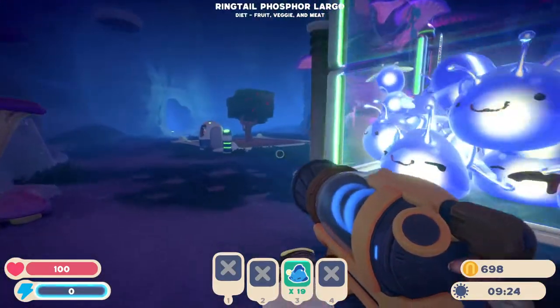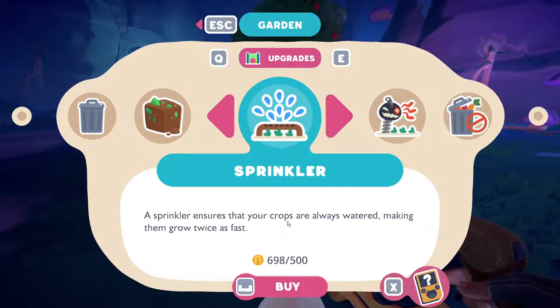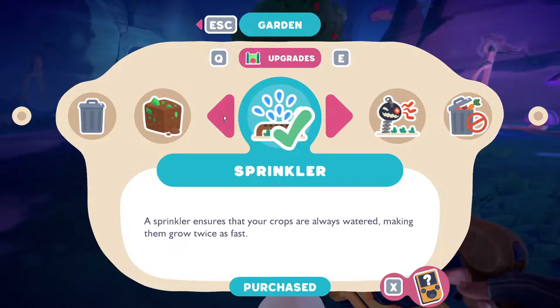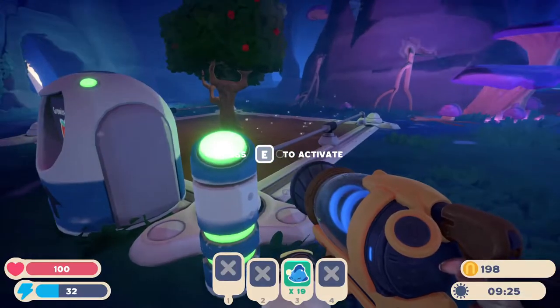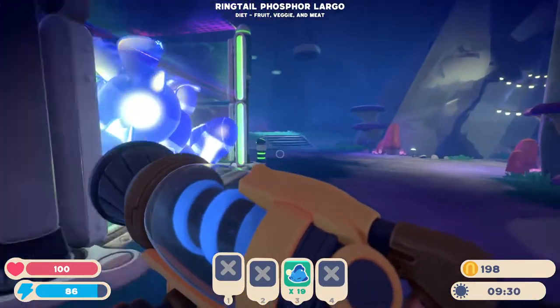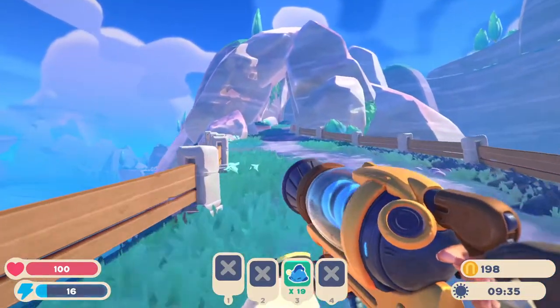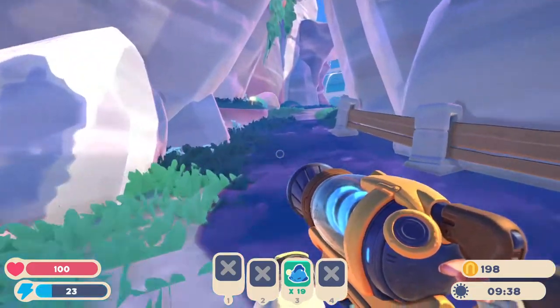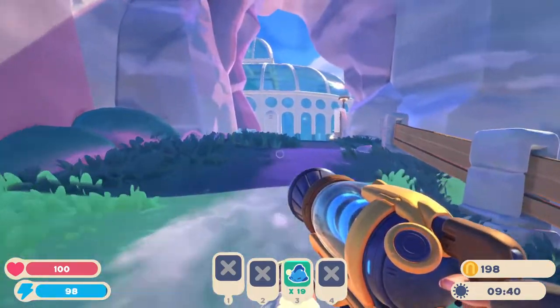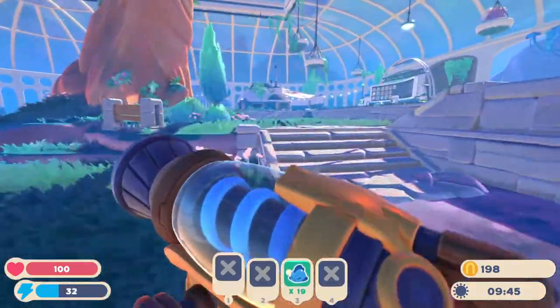Hello, look at them all. Okay, let's upgrade this. So the sprinkler. Sprinkler ensures that your crops are always watered, making them grow twice as fast. So we're going to upgrade to that sprinkler. Anything else we can do? No, not at the moment. That's okay. Well, we can then come back and see if we're going to have enough Q-berries. So we'll make sure that we're back home before midnight, because that's when the pricing changes. We'll collect some resources while we are out exploring tomorrow, and then we will collect some more money, figure out what we want to do with these angler slimes, and continue to explore from there.